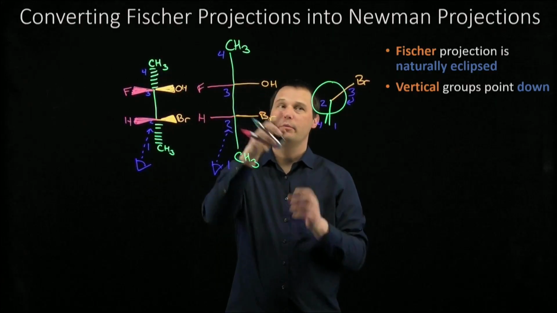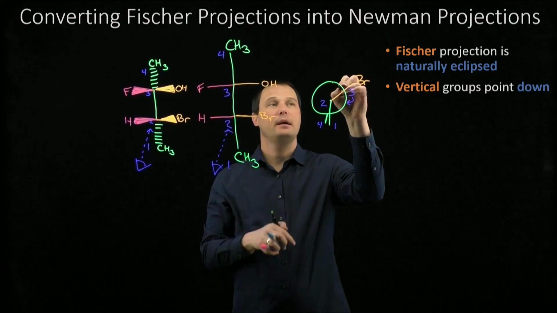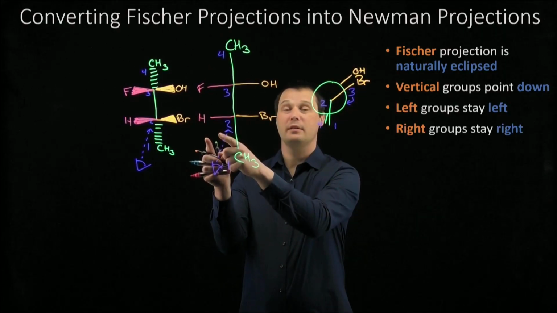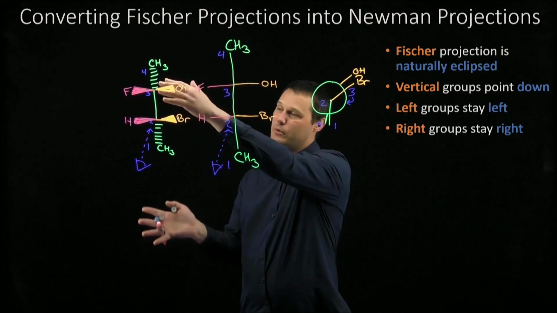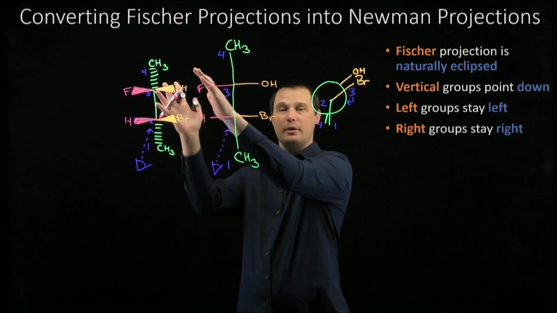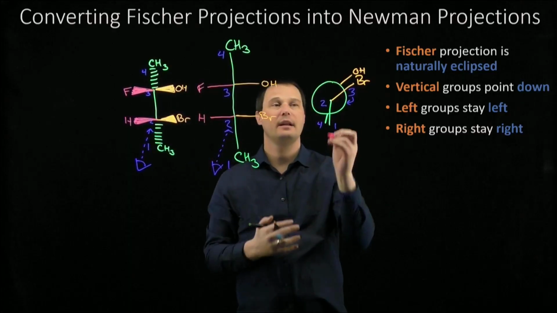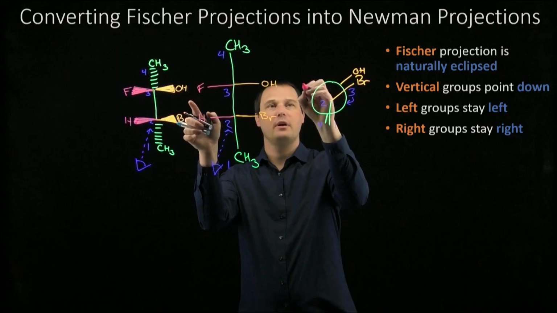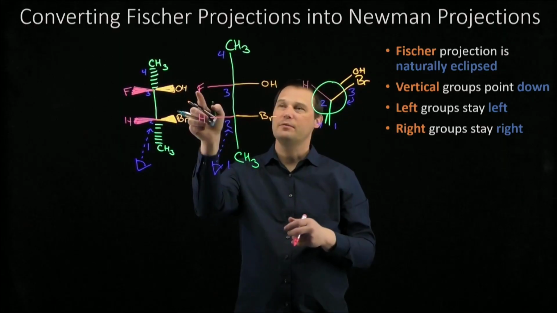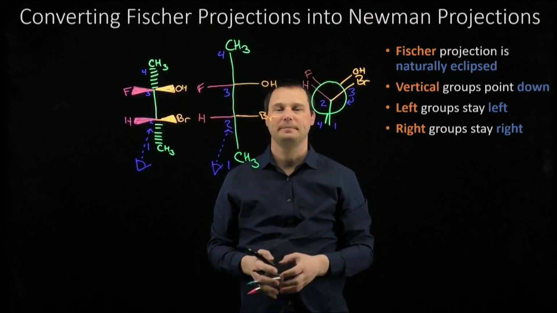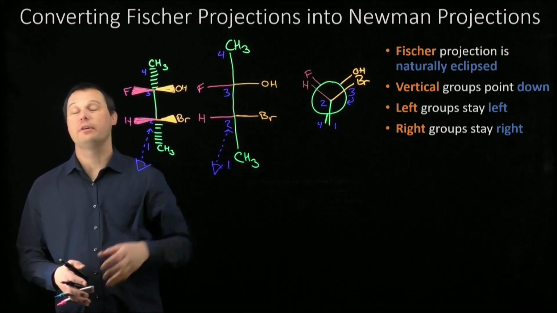This OH group will be up in the northern hemisphere, attached to the back carbon, off to the right side of the Newman projection. And the same will be true for these groups on the left side of the Fischer projection. As we rotate this Fischer projection into the Newman projection, these groups on the left will be sticking up in the northern hemisphere, off to the left side of the Newman projection. This hydrogen, attached to carbon 2, will be up in the northern hemisphere, off on the left side of the Newman projection. This fluorine, attached to the back carbon, will also be up on the left side of the Newman projection. And this is our Newman projection for the Fischer projection.